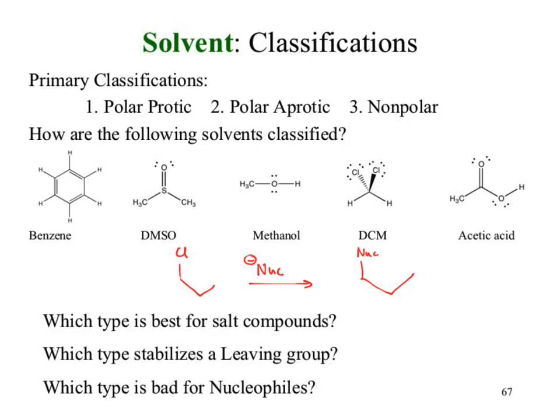What kind of solvent are we going to need to stabilize that ionic force so that it can get into solution? It needs to be a polar solvent. Right? So the nonpolar solvent is awful to dissolve it. So we could go up and say, that's what I want. I want either 1 or 2. Okay? Stabilizing the leaving group is kind of a red herring, so let's ignore that one. It's not so much a red herring, but it's easier to look at the other one. What type is going to be bad for a nucleophile? Why is protic bad for a nucleophile? How does it kill it?